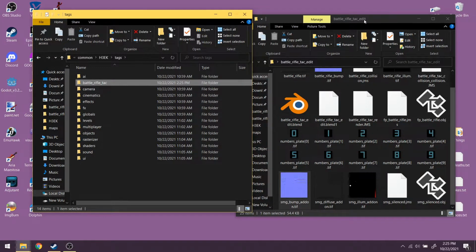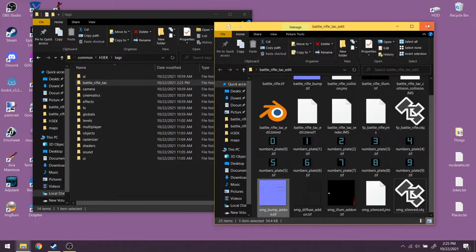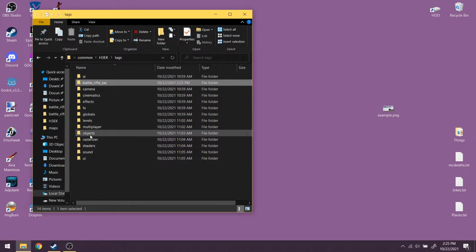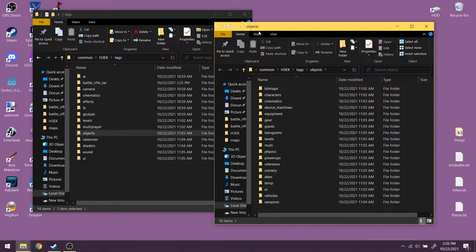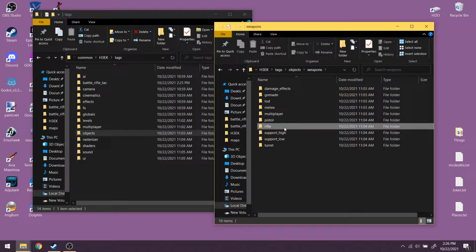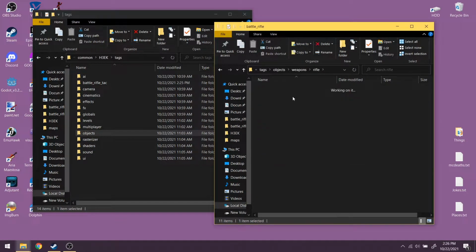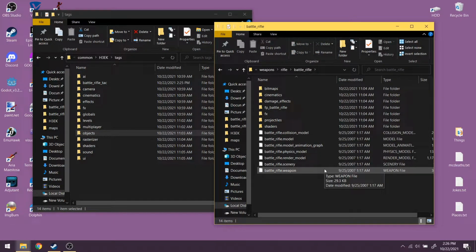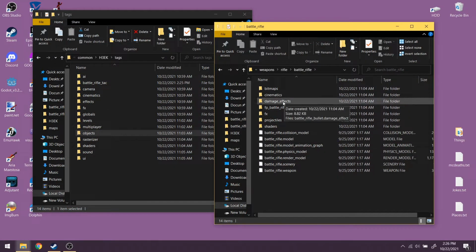So I'm going to close out of battle rifle tac right now, and I'm going to open the objects folder in a new window. Go to weapons, rifle, battle rifle. So a couple things we want to do here is that we basically want to copy everything that's going to be shared between battle rifle and battle rifle tac into the battle rifle tac folder.